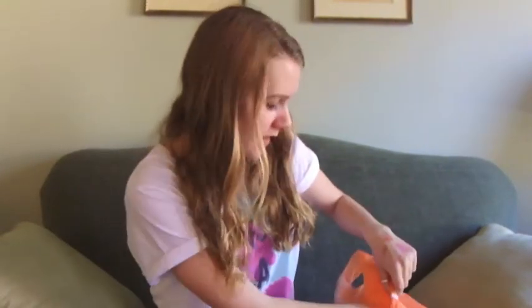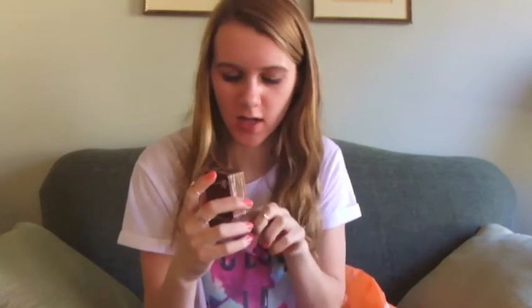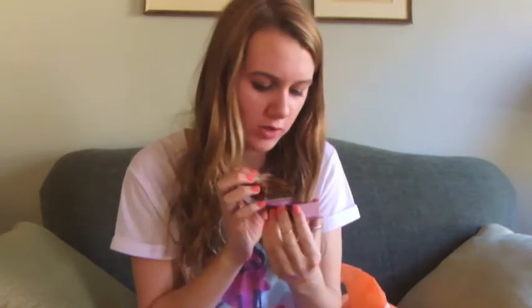Those are the two blushes and I'm really excited about those. I also bought something I've been trying to convince myself to get for a while — I've been looking at it and loving it from afar. This is the Hoola Bronzer by Benefit. It is just a really wonderful color and I think it will look really nice. You've probably heard a million things about it — I will let you know how I love it. Yes, I already love it. That's the Hoola Bronzer.